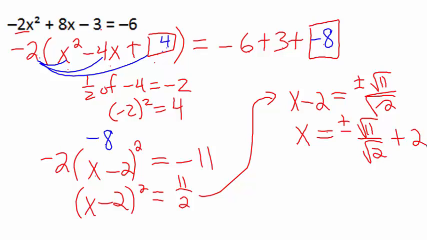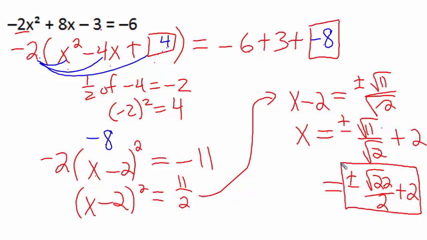And then if you read in the directions, it did say that we need to rationalize denominators when necessary. So I'm going to multiply top and bottom of this fraction by the square root of 2. That'll turn the top into the square root of 22. It'll turn the bottom into the square root of 4, which is just regular old 2. And deuces are really wild in this answer. They're everywhere. That would be your final simplified answer.